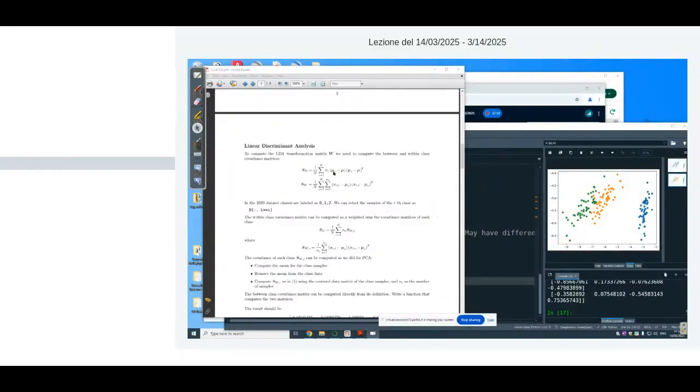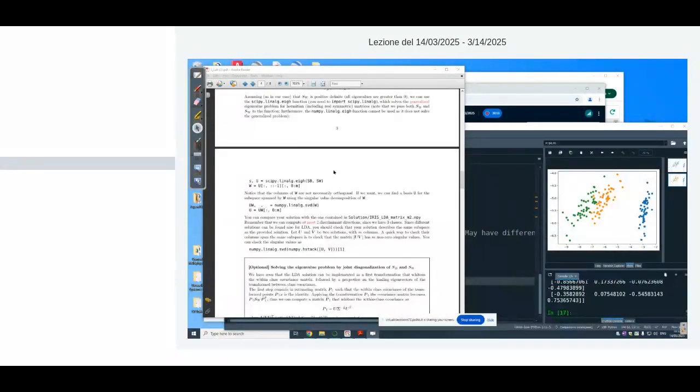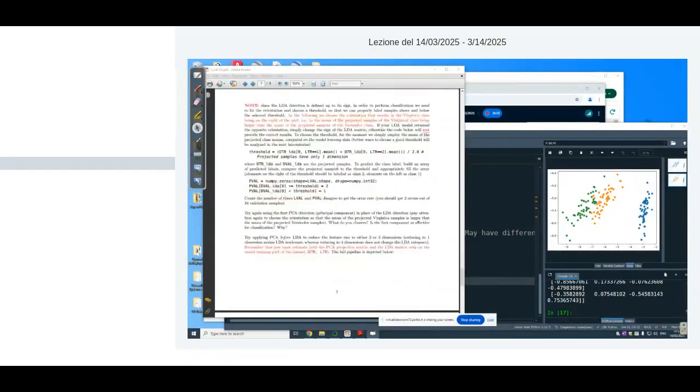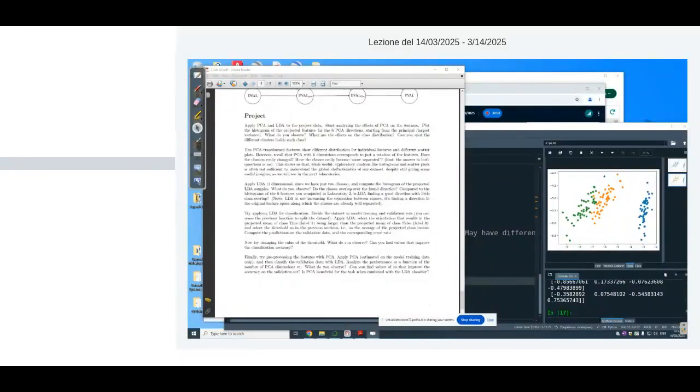You are asked to apply PCA to your data. And for the moment, simply train PCA over the whole training set, apply it to the same training set, and see how it would change your data. This is the first part. Then after we start using PCA as preprocessing for LDA, we will see that we will learn PCA from a subset of the data, but we'll explain this next week. For the moment, we just train PCA and analyze what happens, as we did with the Iris dataset, when we train PCA and we apply it to the features.